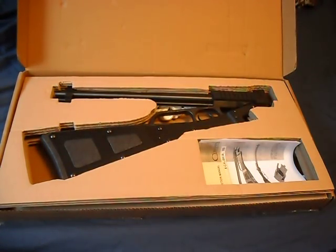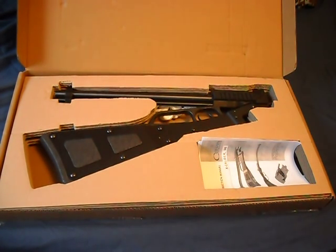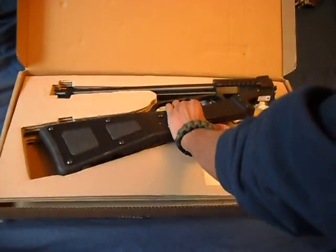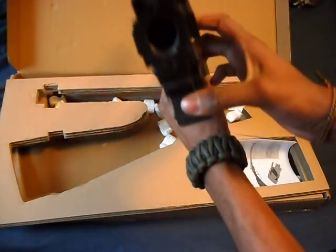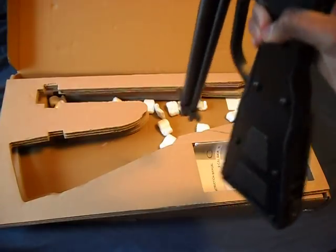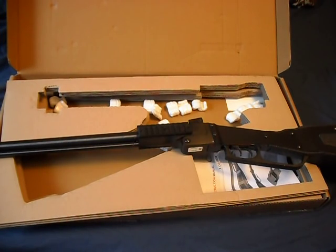So this, guys, is the Chiappa M6 22. It's modeled closely to the survival rifles the military used to use. So, before we get started, let's do a quick safety check. As you can see, there's nothing in either of the barrels. So, this little guy, he's a break action 22 over 20 gauge.